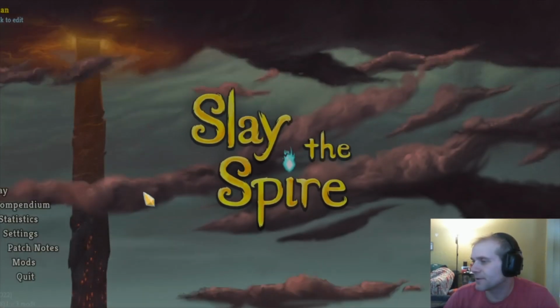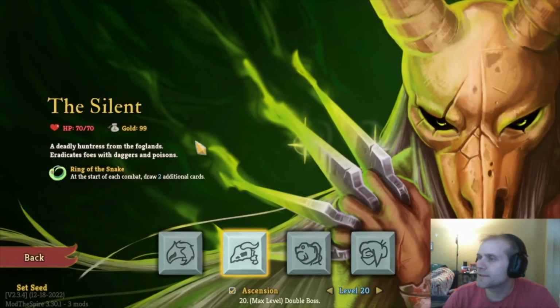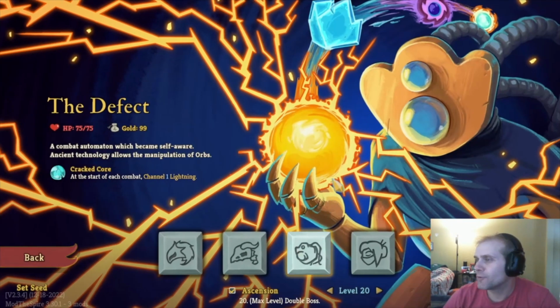Today. Yesterday's silent run didn't go so well. I had more hope than it ended up with, but let's see if we can get a robot win. The robot, the Defect, is what I call him.